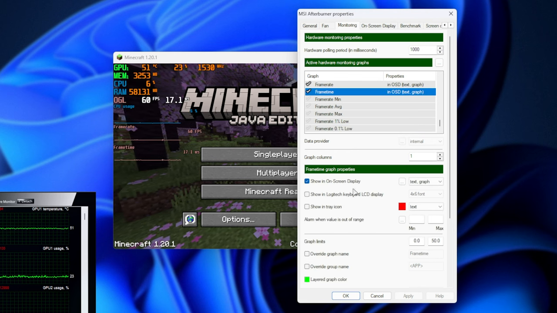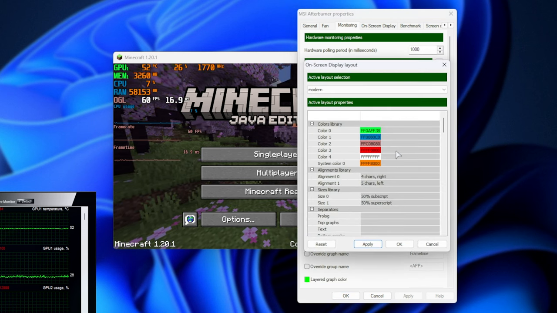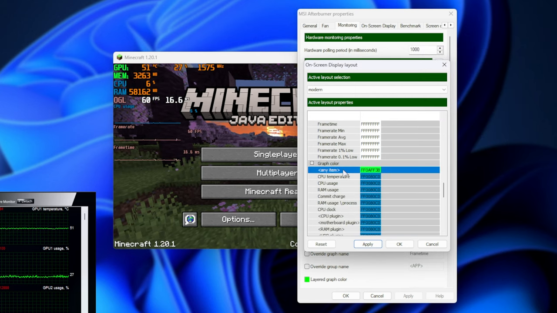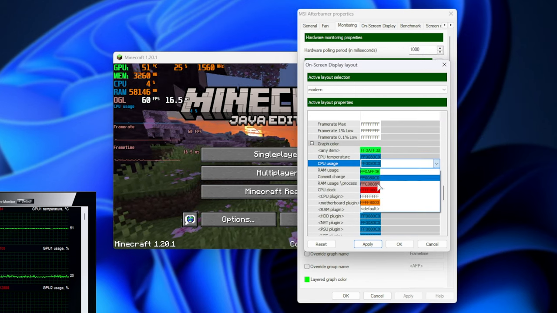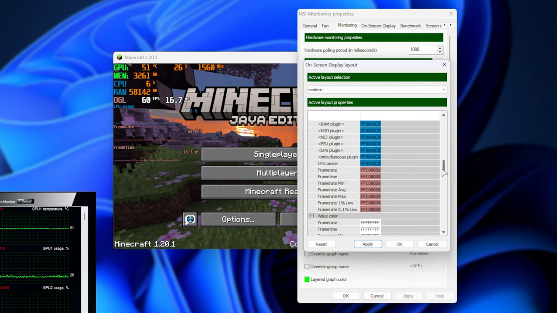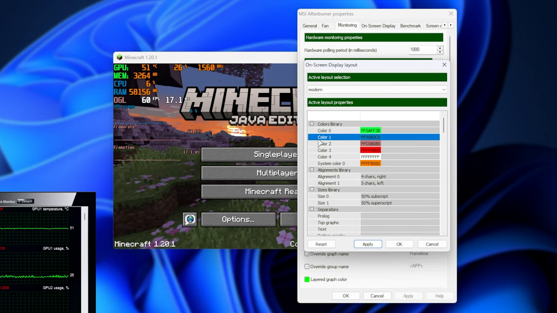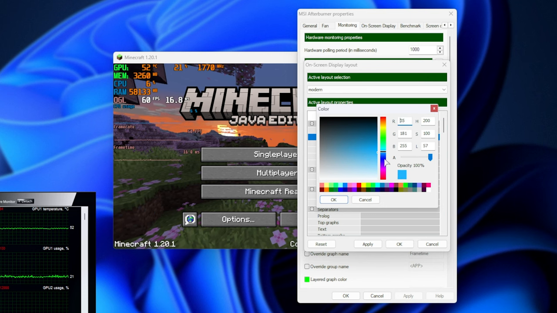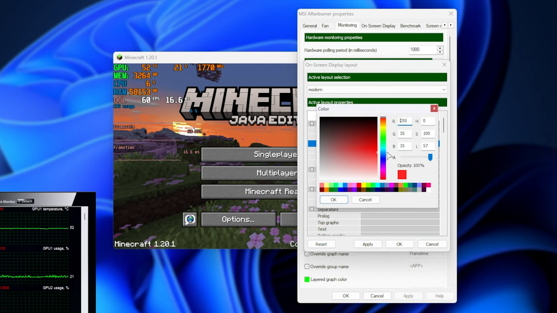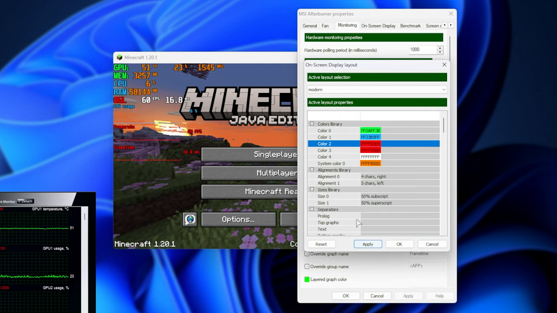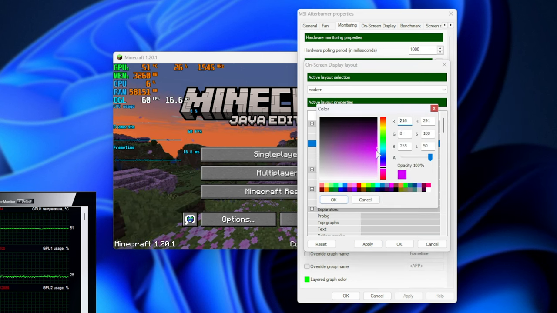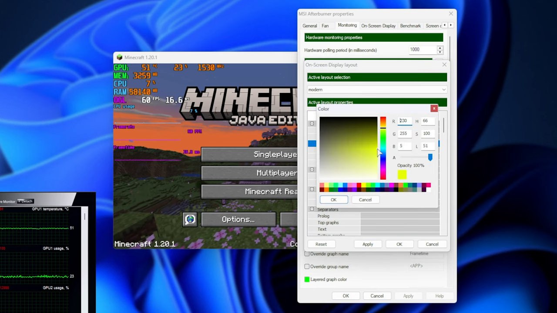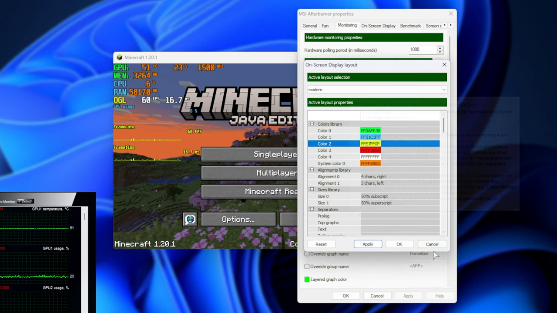If we click frame time and click the three dots once more, scrolling all the way down to graph color, we'll change CPU usage to maybe a brighter blue, but we don't have many options here. Instead, let's change the default colors at the very top. So blue will make a bright blue, and the faint red color will make maybe a bright red color. Apply, that's definitely much more readable. Maybe a cyan for that, and a bright pink for that, or maybe yellow. Anyways, it's all up to your preference.